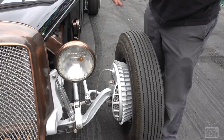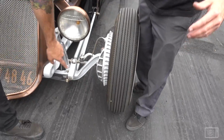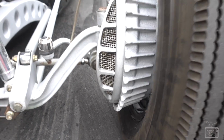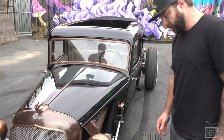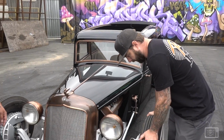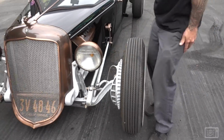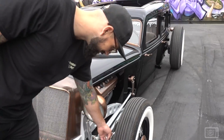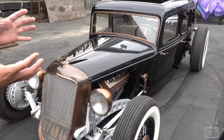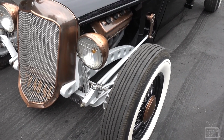It's faux. So I actually wanted it to spin. So I took an actual Buick drum. We machined all the steel out of it, machined all the dust liners out of it, and then machined spacers and brackets to function. That's where everything still functions. So when the car rolls, the drum still rolls. That's awesome. That's sick. I love the little details. I love the duct into it. This is cool too. And I'm sure with the matching grill, actually inside of that, it probably needs some. Yeah, it needs it.